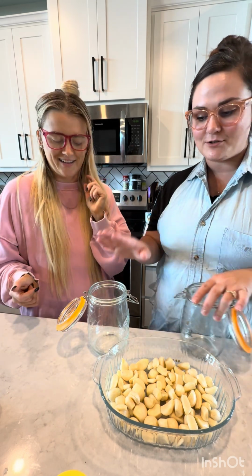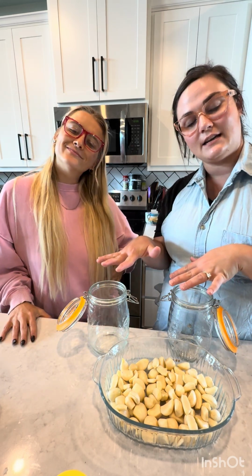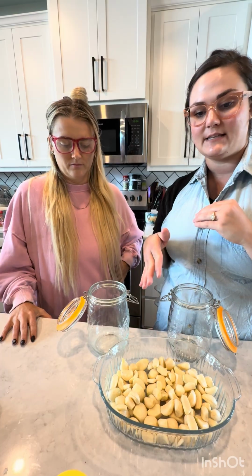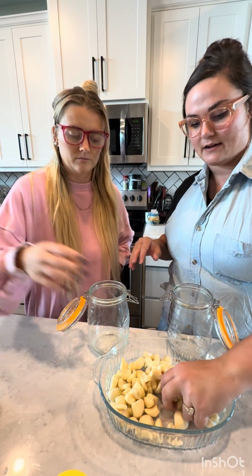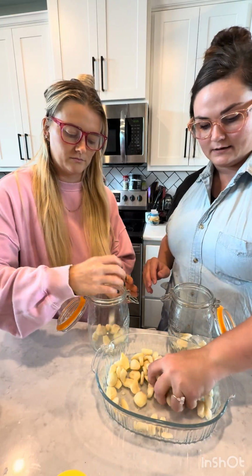Okay, so we have 2 jars because both of our homes are in need of new batches. So we're going to go ahead and split this in half and get this rolling. We're going to start by putting a couple handfuls of garlic in our jar.